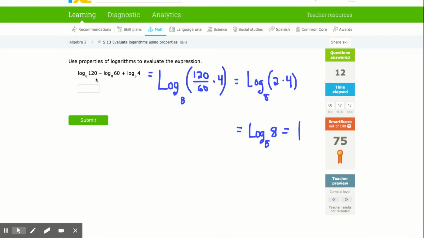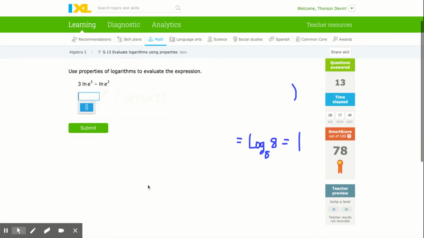In this one, there's 3 logarithms. Just like order of operations works left to right, it's very important that you divide 120 by 60 and don't multiply 60 by 4 first, because then you'd actually be dividing by 4 as well. So make sure you work left to right. 120 divided by 60 is 2. Then you do the addition, which becomes multiplication, times 4 to get 8. If you did 120 divided by 240, you get 1/2, and you would not get the right answer. So work left to right when you have multiple logarithms.